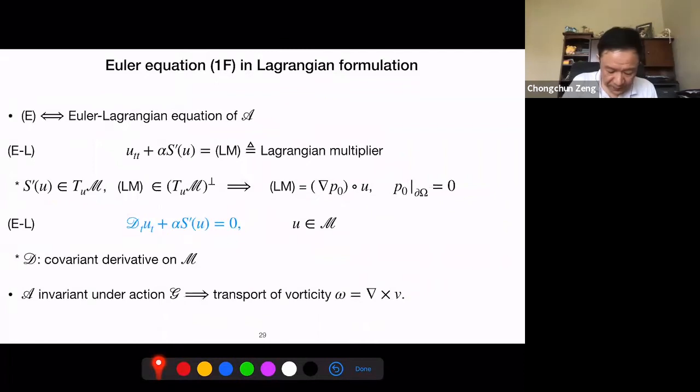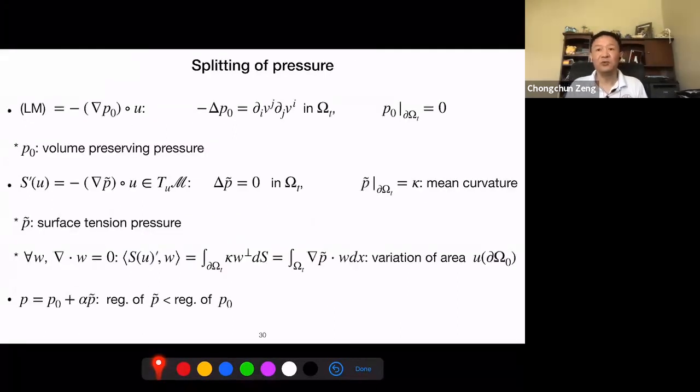So this action is invariant under the action of an infinite dimensional Lie group. And so you have infinite dimensional conserved quantities. And this, again, is related to the transport of the vorticity. And this gives you the estimate of the vorticity by using the transport equation. But of course, you don't have to know all of this to estimate the vorticity, but it explains. And not only does it explain, it gives you a way to recover the rotational part of the velocity field without the simple connectedness assumption.